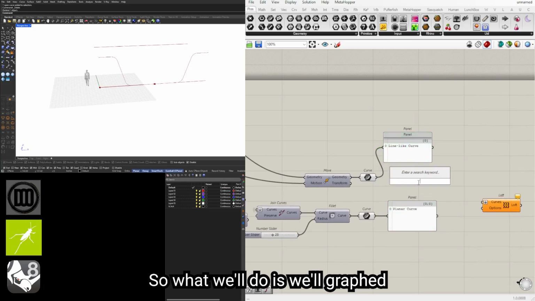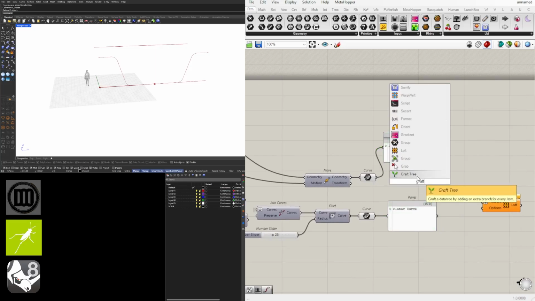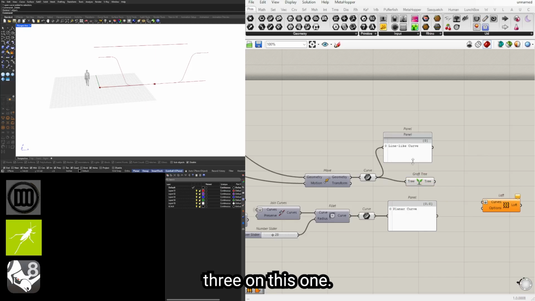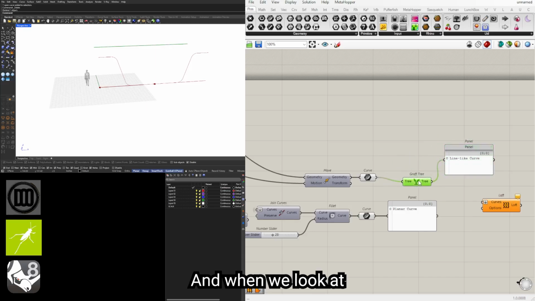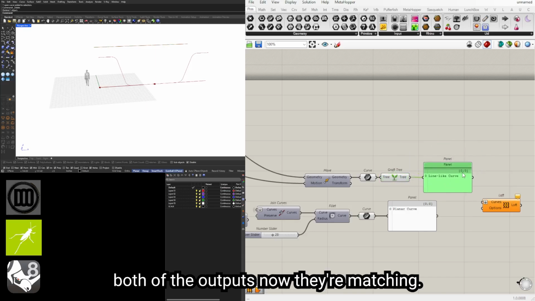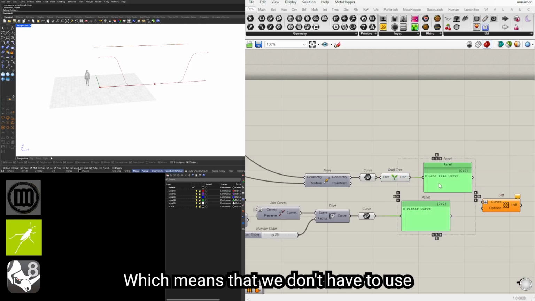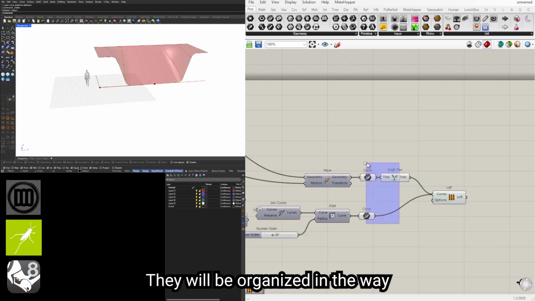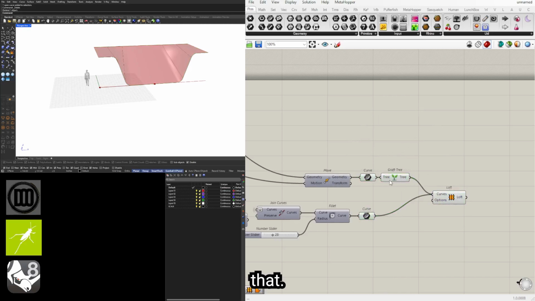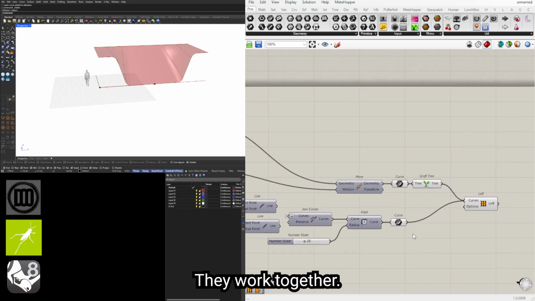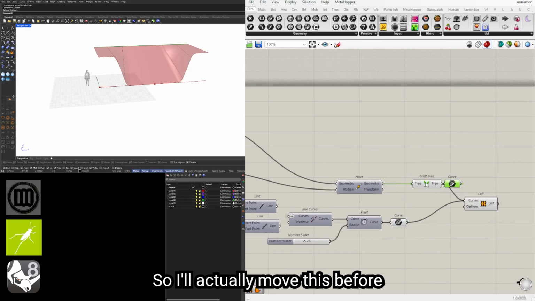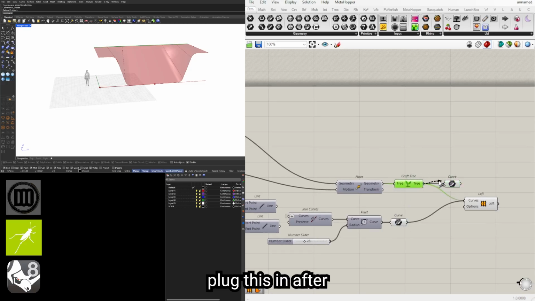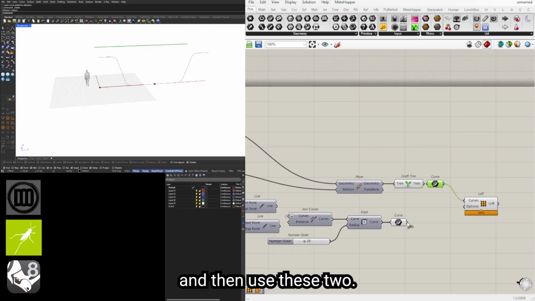So what we'll do is graft tree on this one. And when we look at both of the outputs, now they're matching, which means that we don't have to use a flatten loft input. They will be organized in the way that they work together. So I'll actually move this before, plug this in after, and then use these two.